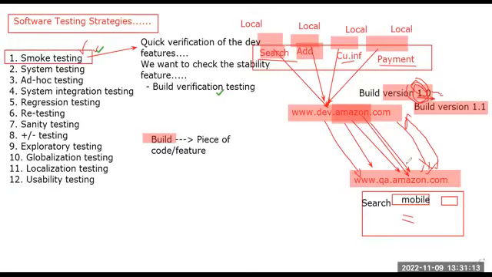Let's say the search feature, they have deployed it, but it's not reflecting in the QA environment. That is a problem. Yes or no? Then you are going to cross check with the developers whether they have deployed or not, because sometimes they may make mistakes, right? They will send an email saying they have deployed it, but actually they have not deployed, and you want to start your testing. If the feature is not reflecting, you can double check with the developers. If they say they have deployed it but it's still not displaying, then you can reject the build, because whatever feature they deployed is not reflecting in the QA environment.